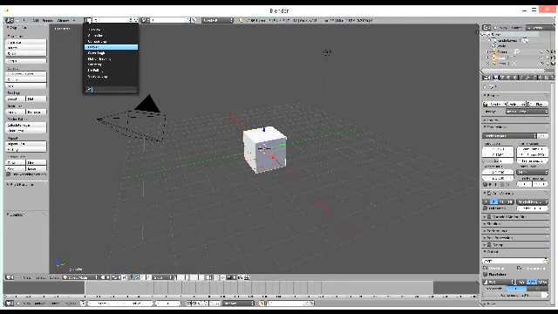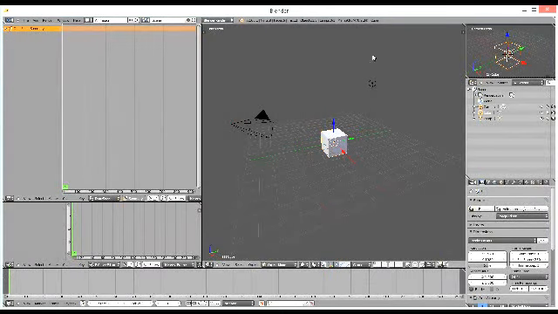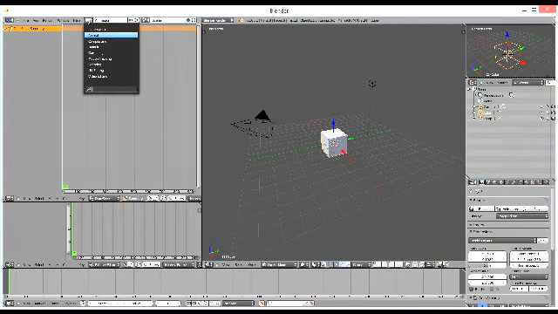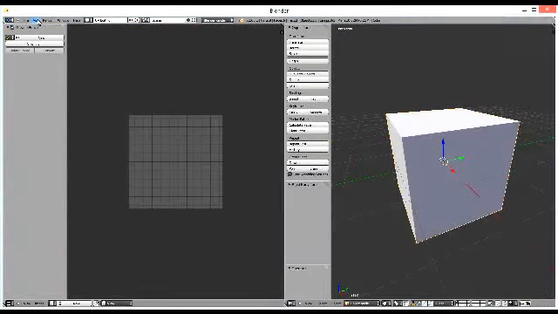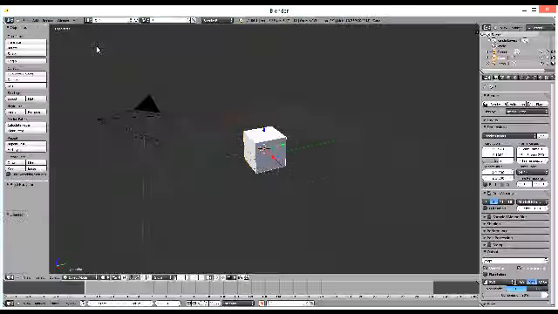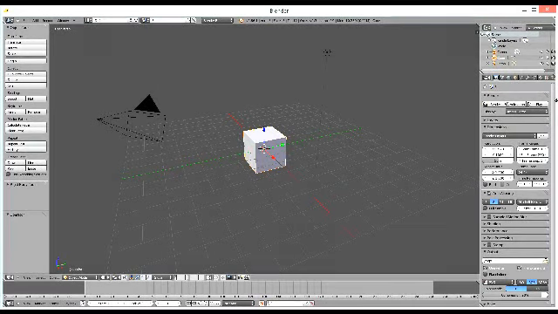Next to that is your template viewer. So if you wanted to do animation, you click animation. This brings up default animation panels and views. If you wanted to do UV editing, this brings up the standard UV editing views. We're going to go back to default. This is what default looks like.